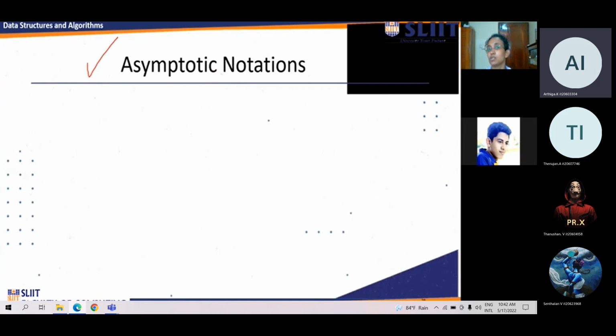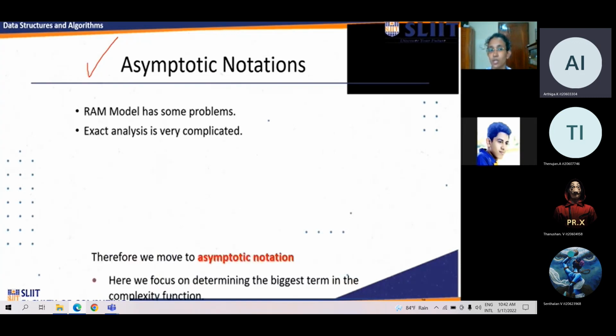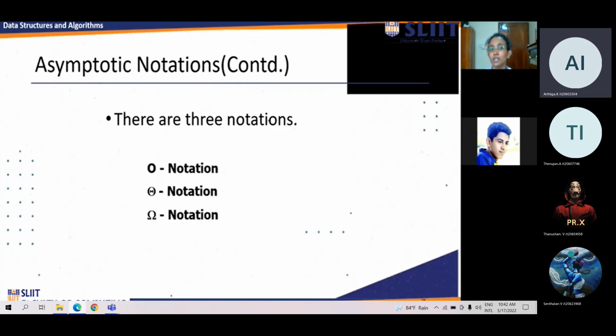Asymptotic notations, there are 3. The first one is big O, the other one is omega, and the last is theta. So we are going to talk about these 3 today. Most probably, we are going to use this one. You have already heard of the big O value, and it talks about the upper limit. You know these things, but through the definitions, we are going to learn them today.